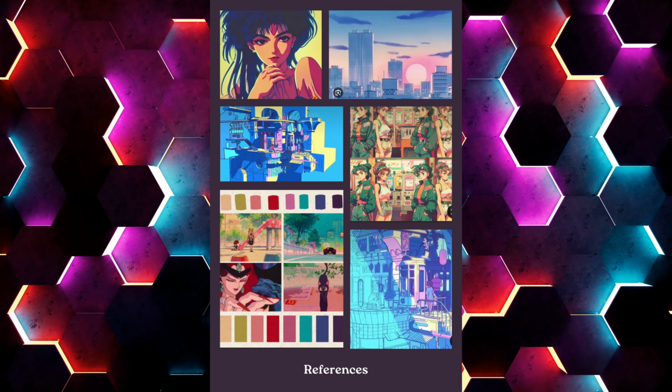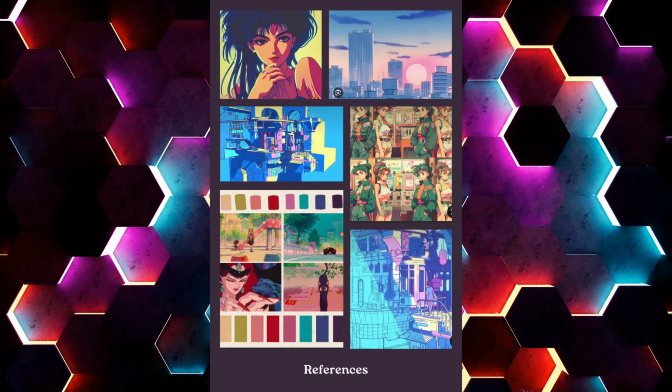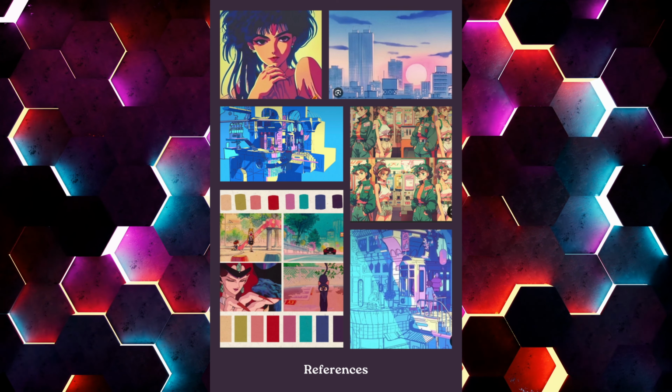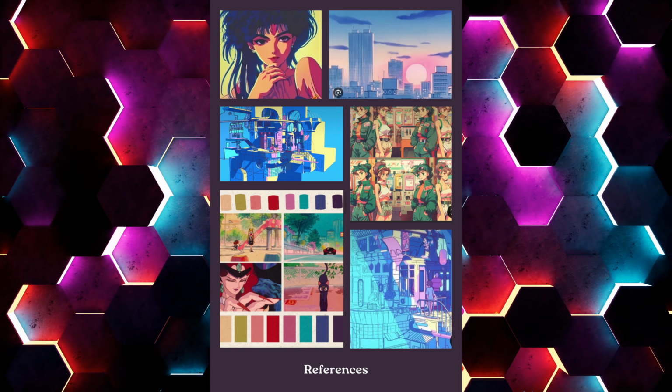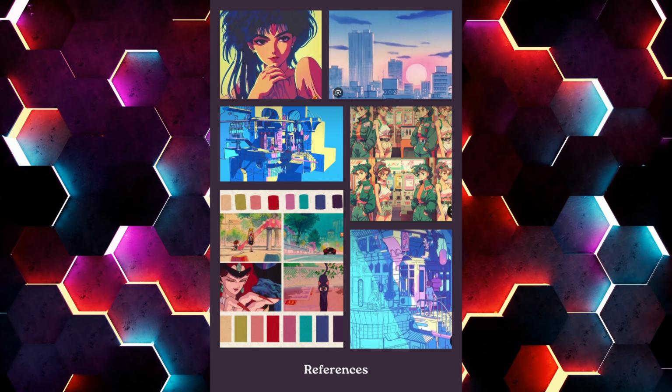There's usually three things you want to look for when using this technique. One is your color palette. If you see the reference at the bottom left, you have a Sailor Moon color palette here. These color palettes were essential to the overall look and feel of the anime itself. So making sure that you stick to a specific color palette that is what you're trying to focus on is extremely important, because if you deviate from a specific color palette with this technique, you can look like something completely different. So color palette is huge with this technique.